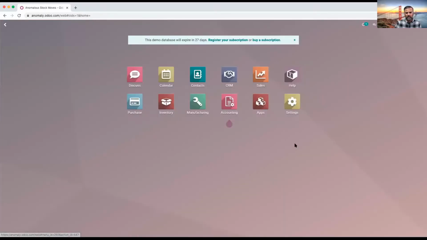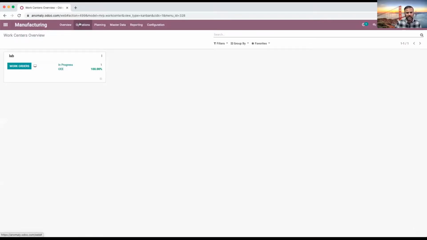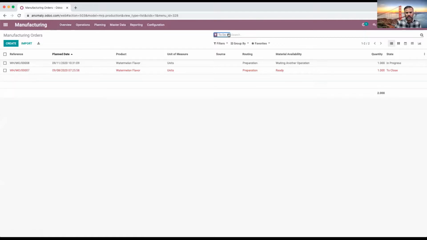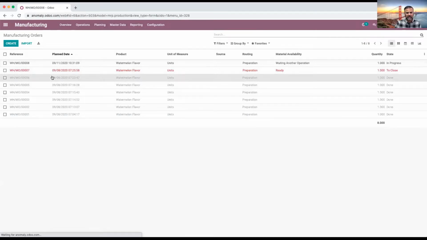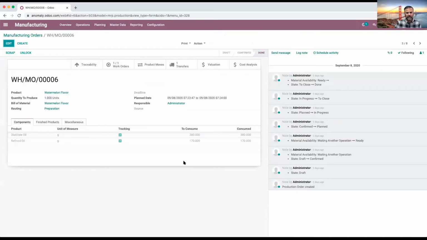I wanted to show you manufacturing. I will not do the transaction, but I will show you a couple of manufacturing orders. So here is something which I am making. I generally use 380 of this oil and 170 of the other oil to make this flavored candy or whatever it might be.